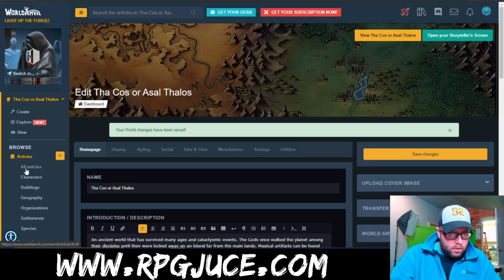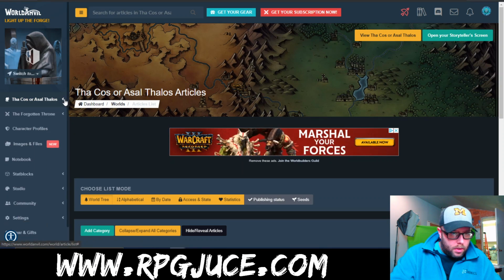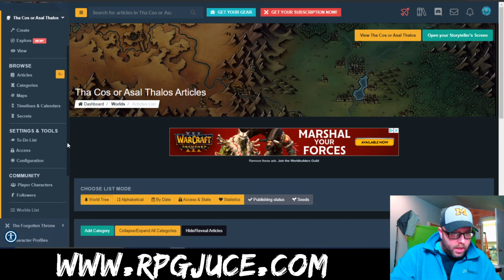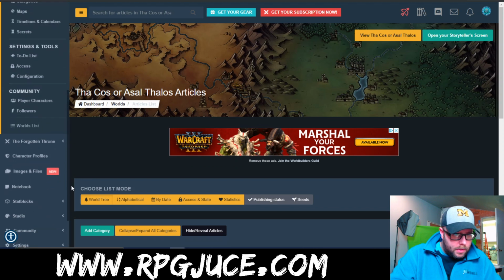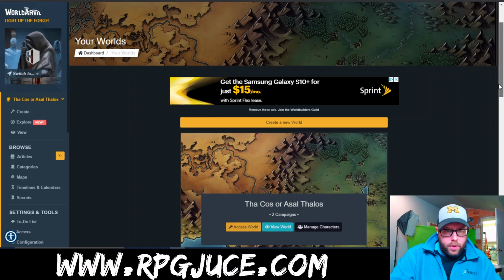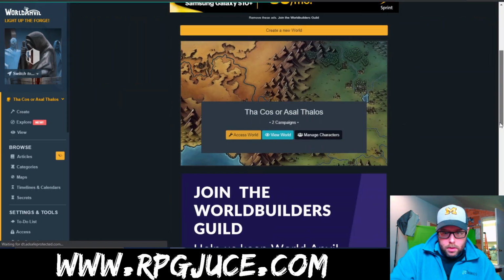Articles. All articles. Actually, I need to go to the dashboard. I know there's like a dashboard option. Where is this dashboard? You can mess with like the timeline, as you can see. Maps, add secrets. I think I need to do the categories thing. I think that might be my big issue. Let's see, maybe if I go to worlds list. So you can create more worlds. The other thing I don't know, I'm using the free version. Oh, here's the dashboard right here. So then you go, my worlds. Okay, then it brings you back here.